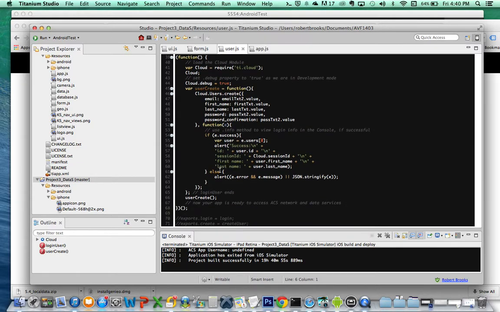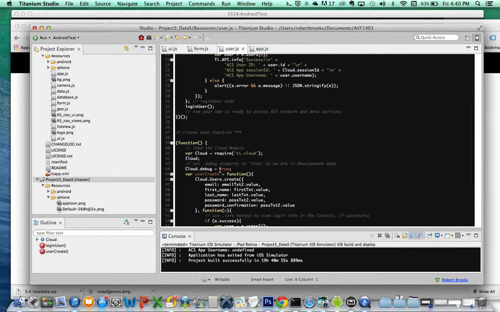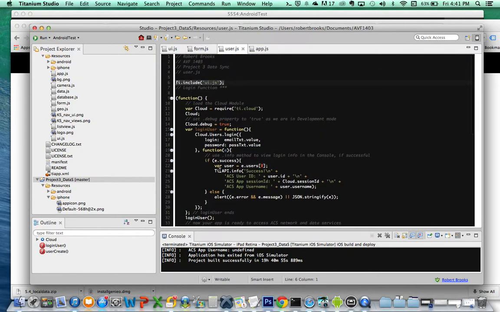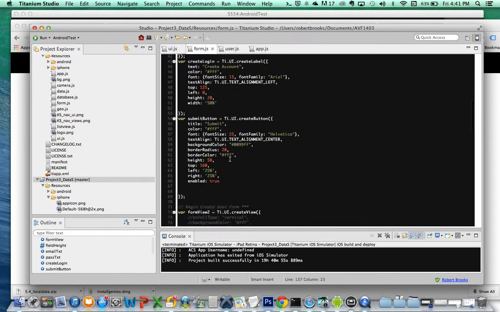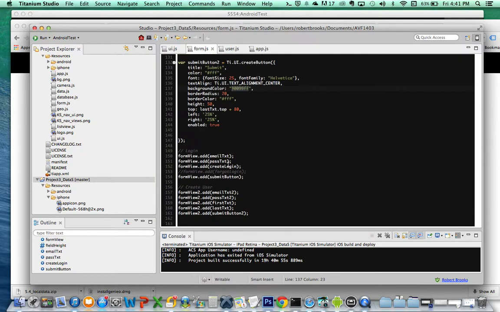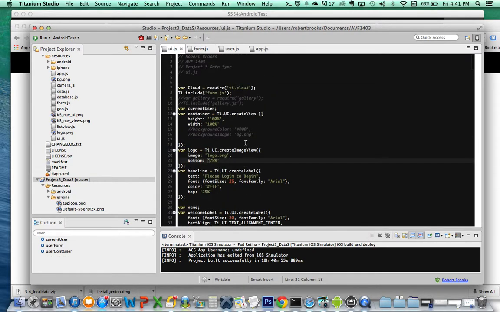One is to log in if you already have a user account with App Accelerator Cloud, and the other one is to create a user if you do not have an account. My other JS file is just my forms, so the information that's in my forms, and I pass that to my UI.js file.